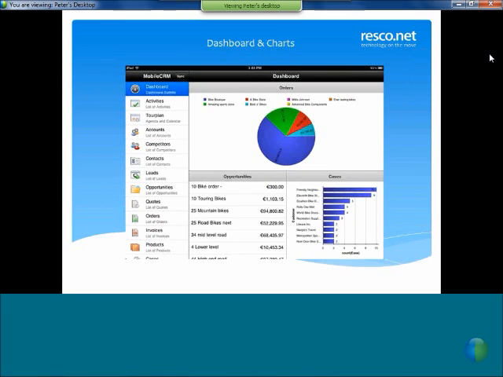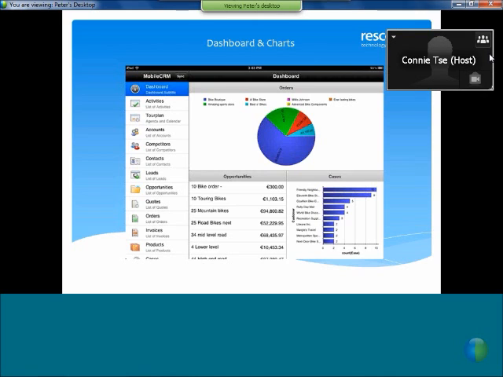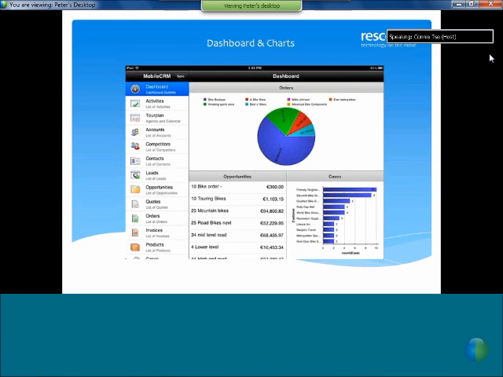Let's move forward. We support dashboards and charts that Connie was showing you as well. So you can insert into your mobile application any kind of bar chart, pie chart, or cone chart. So we can see all the important data for you. For instance, the CEO wants to see all the orders. Warehouse manager needs to see some of the products. Then you have sales reps that need to follow their goals and so on. So you can design the dashboard for each of your Dynamics CRM users very easy.